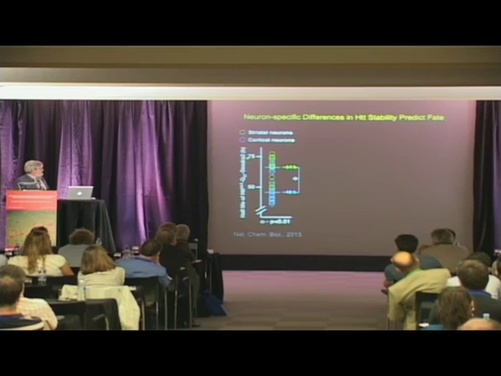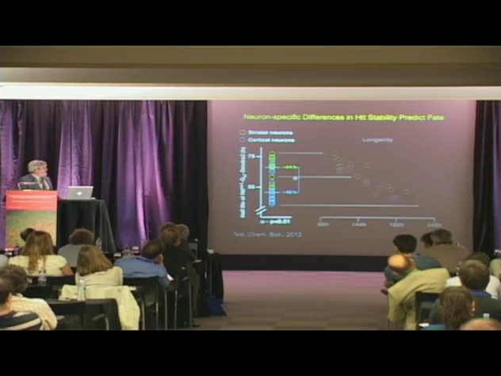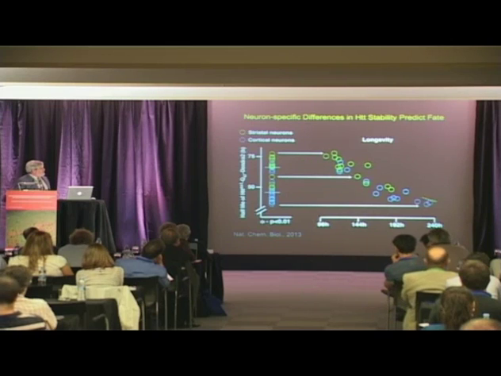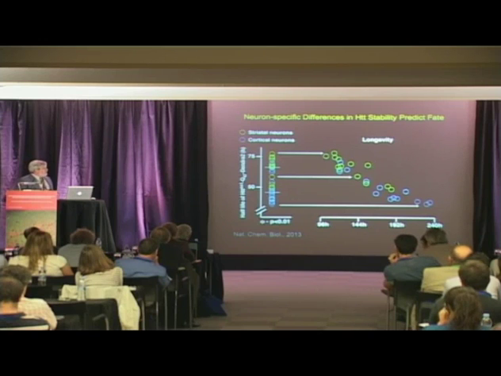And then we introduced into them the very same versions of Huntington and measured the half-life. And surprisingly, we found that the half-life of mutant Huntington in the more vulnerable neurons was longer, significantly longer, than it was in cortical neurons. And we followed those cells prospectively then, and determined their fate. And what we found was that to a great extent, we could predict their fate based on the half-life of the protein in that cell, no matter whether the cell came from the striatum or the cortex.